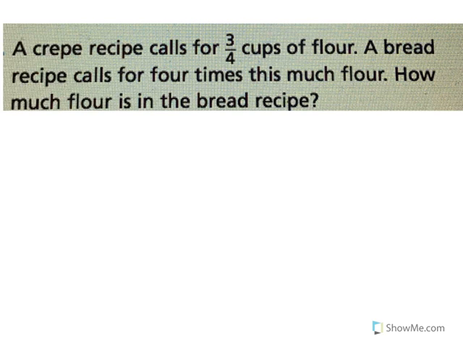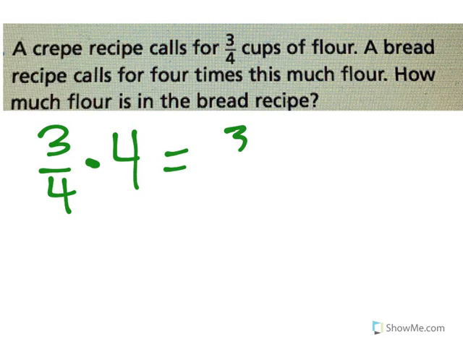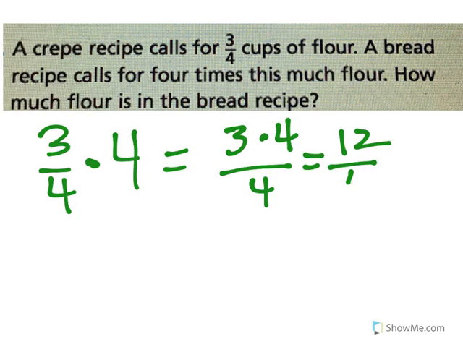So let's look at an example that could actually happen in real life. A crepe recipe calls for 3/4 cup of flour. A bread recipe calls for 4 times this much flour. How much flour is in the bread recipe? So we know we have 3/4 cup of flour, and they need 4 times as much. So we're going to solve by saying 3 times 4 over 4, or 12/4.